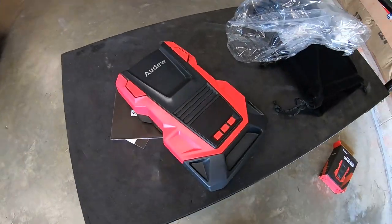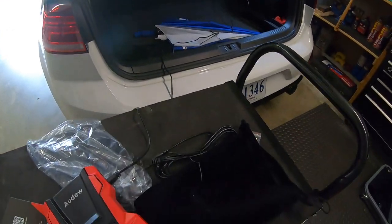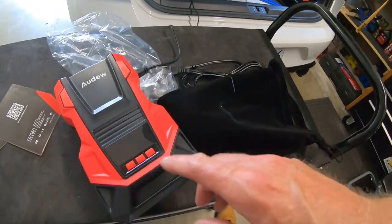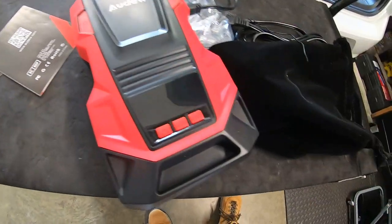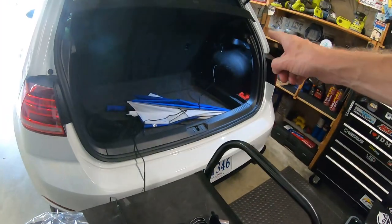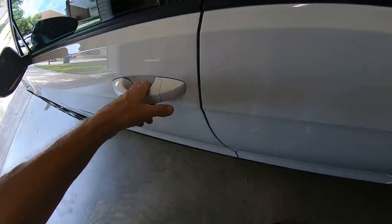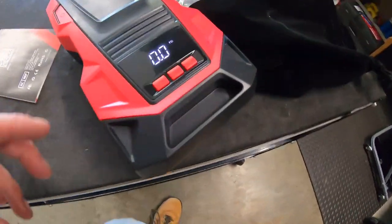Let's fire it up and at least see how it sounds. All right, so let's see if it powers on. Looks like that 12-volt right there probably requires ignition — I don't know if they all do, but it looks like that one might. So let's go ahead and get ignition on and then see if it does anything. There it is, there it is!